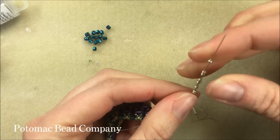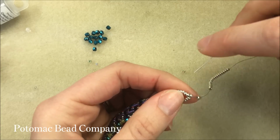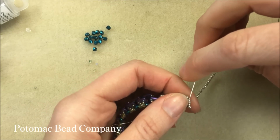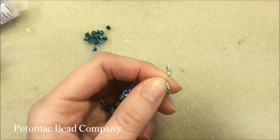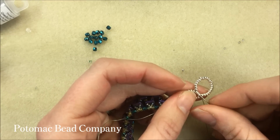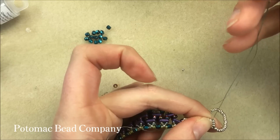And you can reinforce this as well. So I add those beads. You can then circle around those last 3 beads that you came out of and make your loop. And you can see I need to add a couple more beads here. It's not going to be quite big enough.